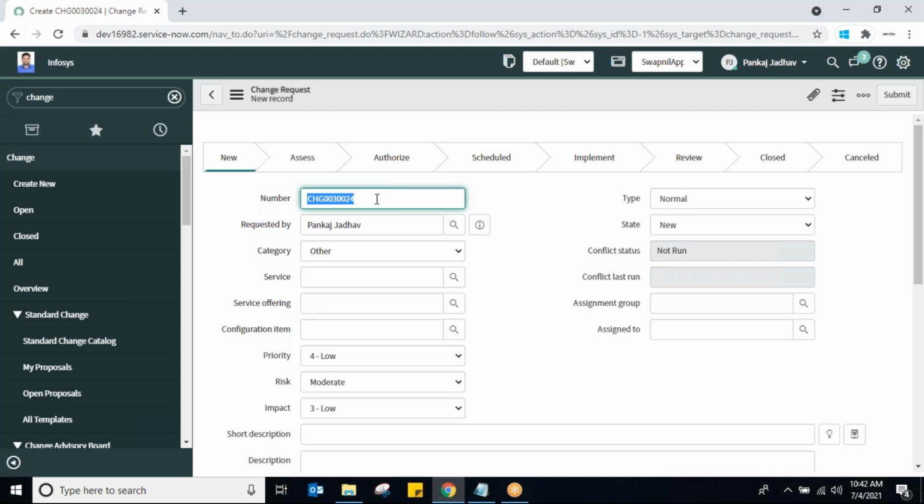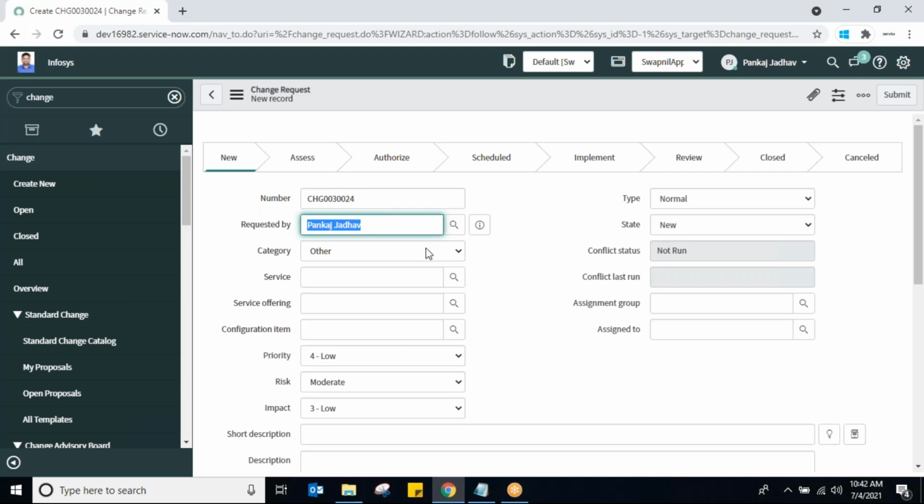This is the change ID. Who is requesting this change? Any user. Like if a user is working on an incident and then finds out that a change is required, that person will put his name. If the engineer is working on a problem and from there realizes that a change needs to be created, then he will put his name.